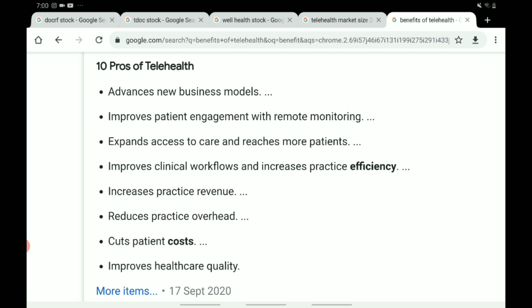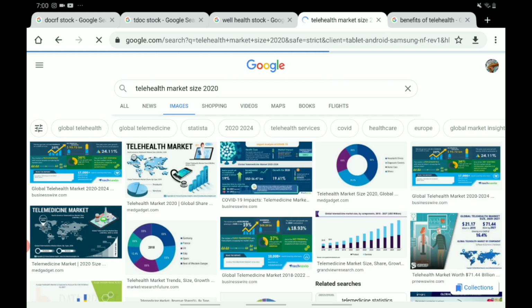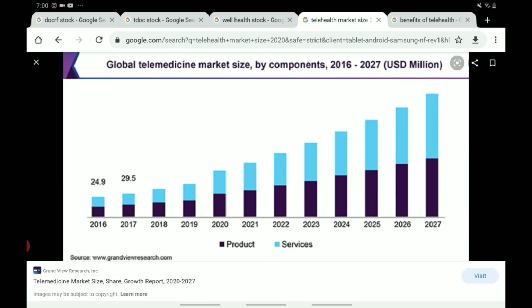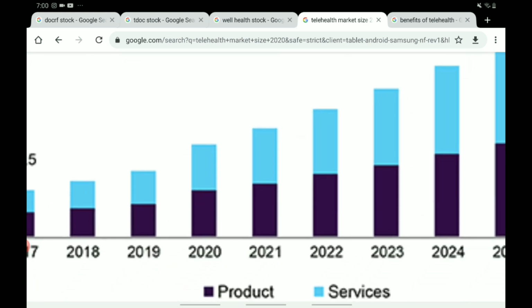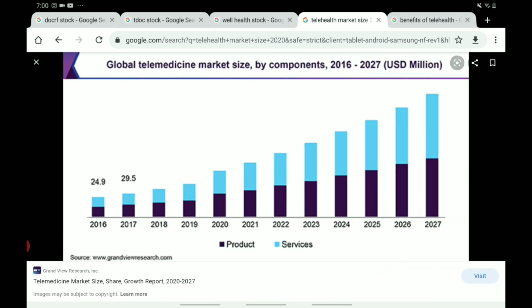However, it is important to note the market sector has obviously been growing for years. It's at 38.7 billion right now, according to the United States figures. So obviously that's in America. But it is important to note when we have a look at this graph, which we're going to do just now, I think that the growth which we have seen in 2020 is kind of what was projected to be about 2027. So yeah. Do I see these stocks growing into the future still?